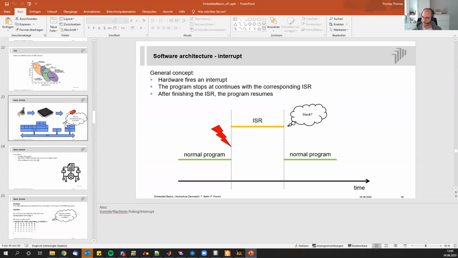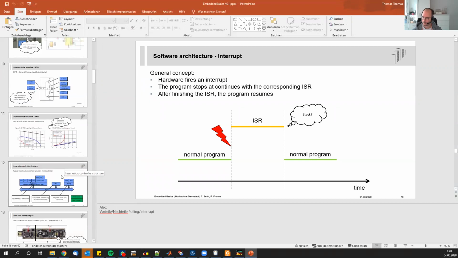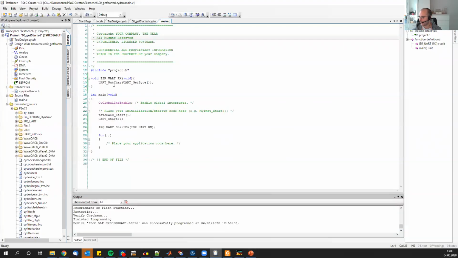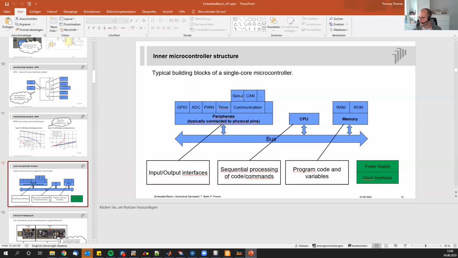If we think about that on a bus level, then our serial line is triggering the CPU. The CPU stops its execution, goes into the ISR, and what we do in here, get byte, put char, what it will do internally is read out the data from here, load it into the CPU registers or RAM, and then push it back out to serial.